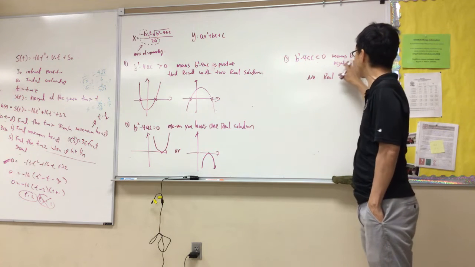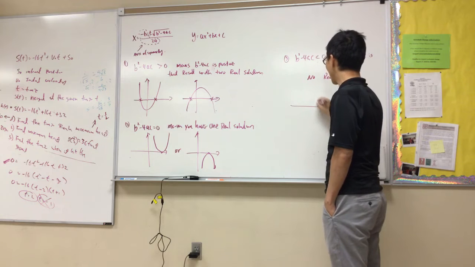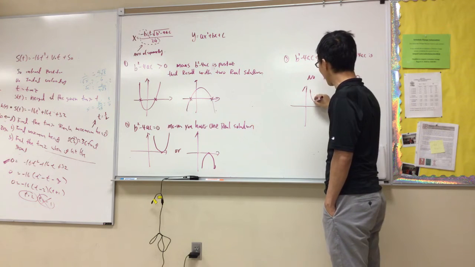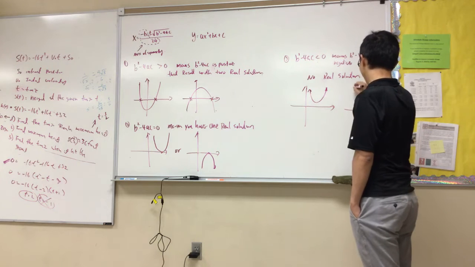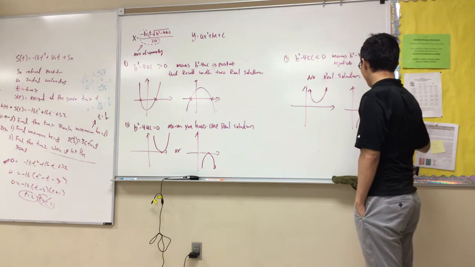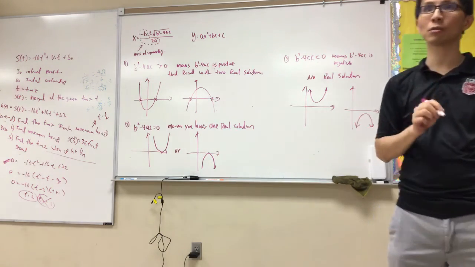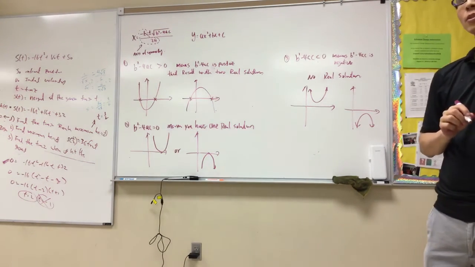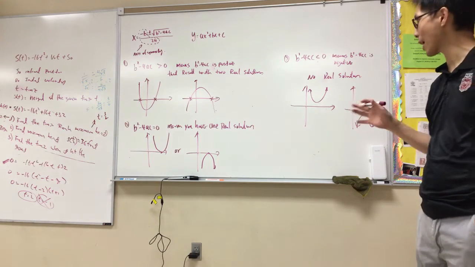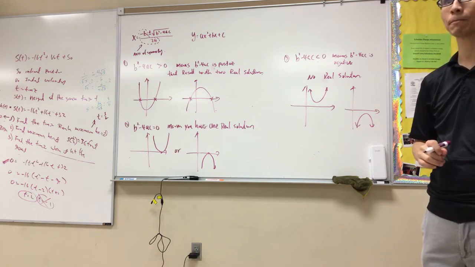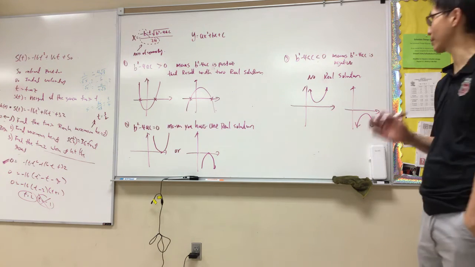So in this case, he never touched the x-axis. The way you think about it, he never touched the x-axis. So the graph can go like this or like this. And this is the idea that comes up a lot on the SAT. On the SAT, they ask you discriminant ideas. They don't ask you if you know how to do the quadratic formula. They don't ask you anything else. They ask you if you understand the discriminant. Yeah, it is on the SAT a lot of times.